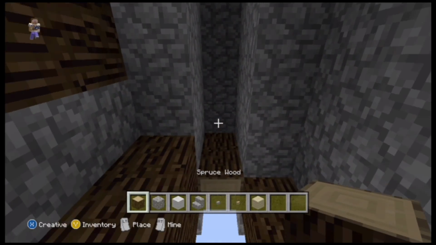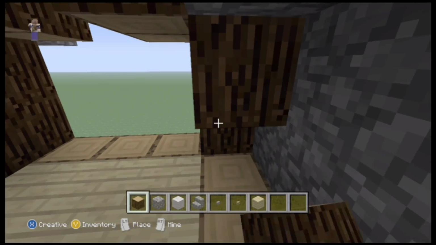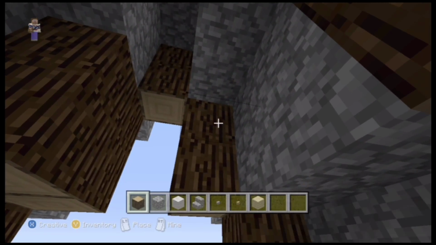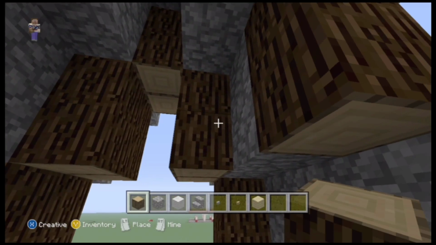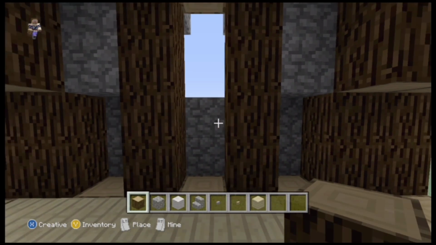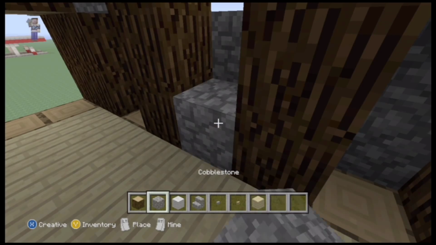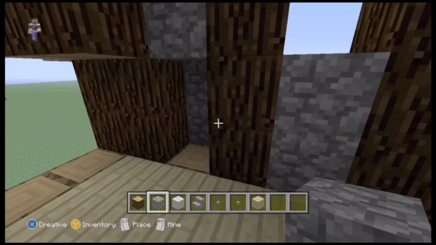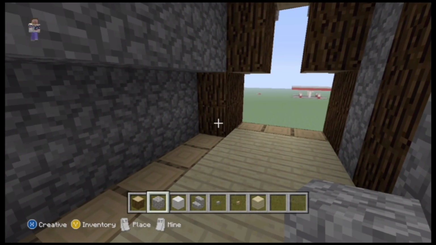But what I'm going to do is make a double frame, which means I'm going to repeat the frame on the inside there and on the inside over here. And I'm actually going to do it right here too. I'm just going to connect this to the ground. And then I'm going to put cobblestone in the center right there. And I'm going to also do it over here and over here. I'm going to leave that side blank.